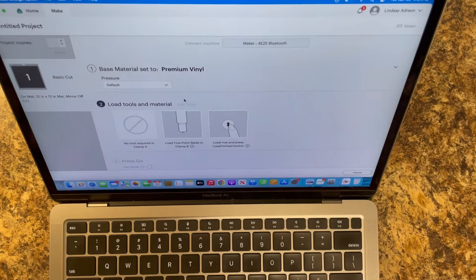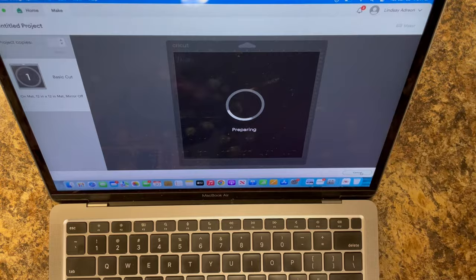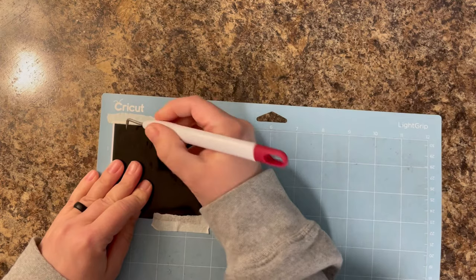So as I put this in, I'm going to set this up to cut, and I have this on premium vinyl setting and just the default pressure. If you find that's not enough pressure, do a little bit more. If you need less, go to less pressure. And then I am just going to cut it out. I wanted to use the default cut settings that I use for the majority of the vinyl that I cut. And this worked out really well.